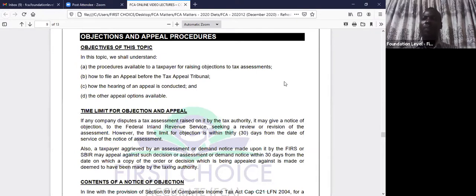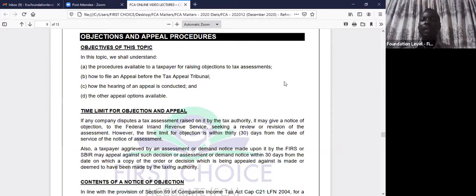Then they will also check if really you have given them the true position of your tax. Because some people in the same industry may be doing the same kind of business, having the same kind of turnover, and they are paying more tax, and you are declaring less tax. So they want to see if really you are giving them the true picture, if you are not understating your revenue and overstating your allowable expenses.